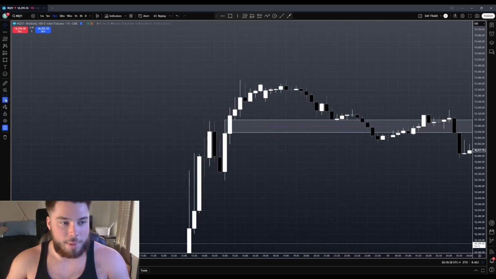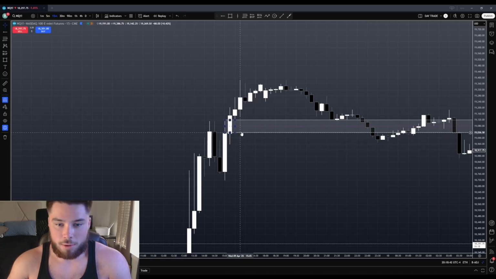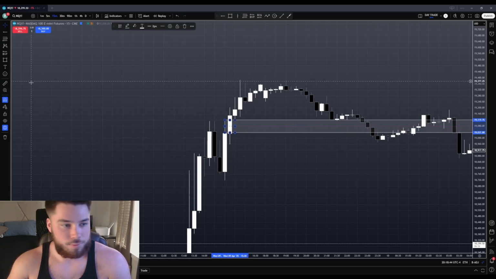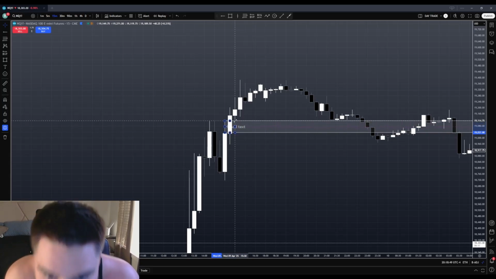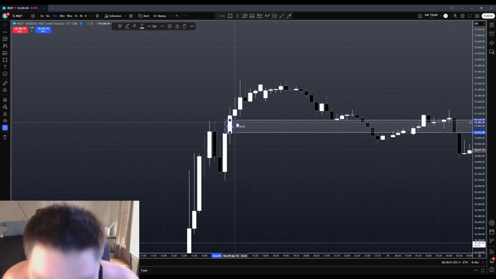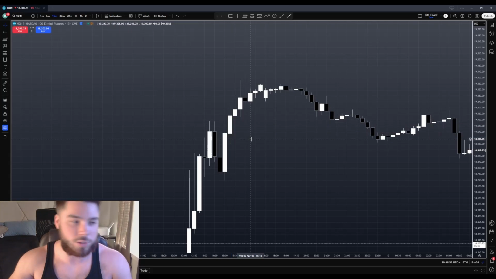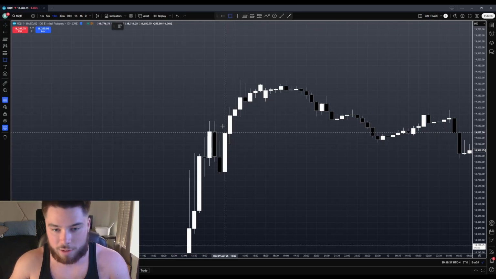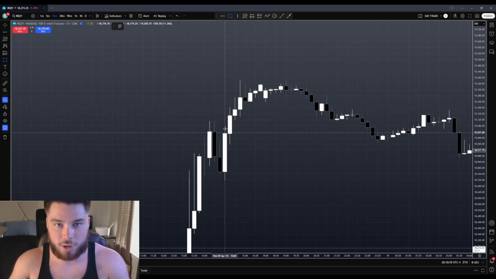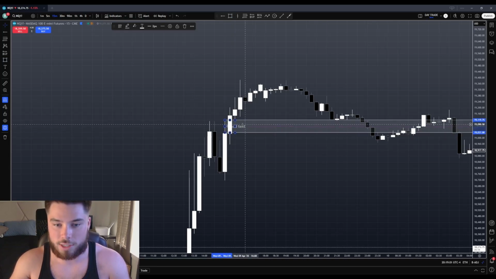Also, highly recommended if you're not already, use magnet mode. I like using weak magnet, but use magnet mode because, here's the best way to show you. Without magnet mode, I'd have to sit here and estimate exactly where that's at. I might get it a little bit off. You want to be precise when it comes to trading, so you want to utilize something called magnet mode on TradingView. It's on a lot of platforms, really, but TradingView's the main one. Right here and right here. You see how it just snapped to that? My mouse wasn't even over that. That's how I do it.